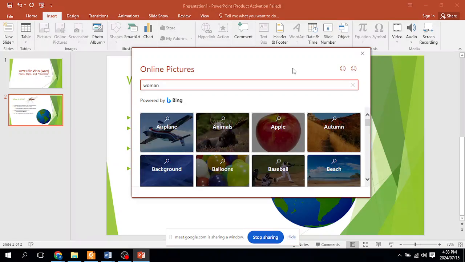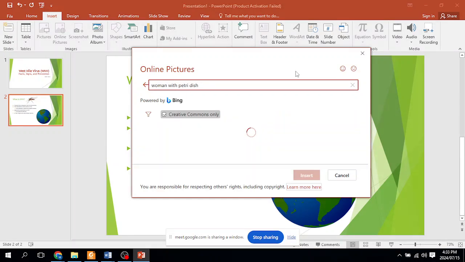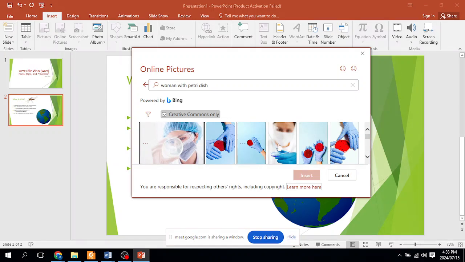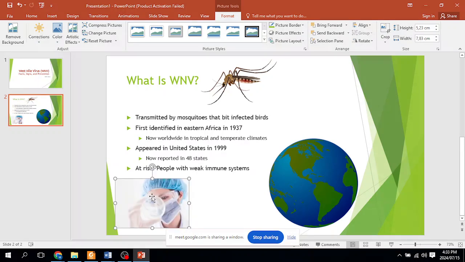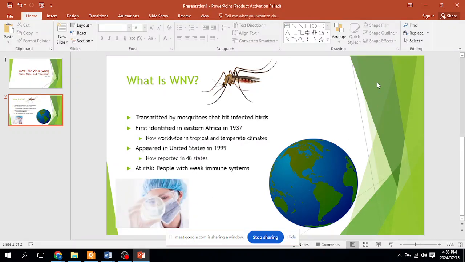Woman with petri dish. And here we go again. I'm just going to take an image, this one. It's small. Okay, anyway. As you can see, they have placed this image around here at the back, and then I'm just enlarging it. It's a terrible image actually because it's not clear at all, but I think you get the idea. So as far as slide 2 goes, this is basically all they want.